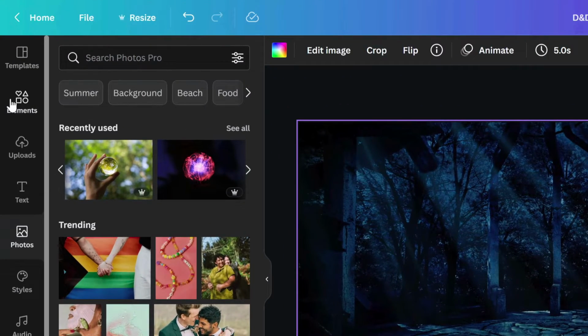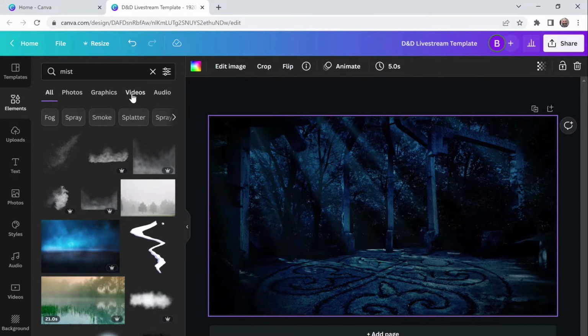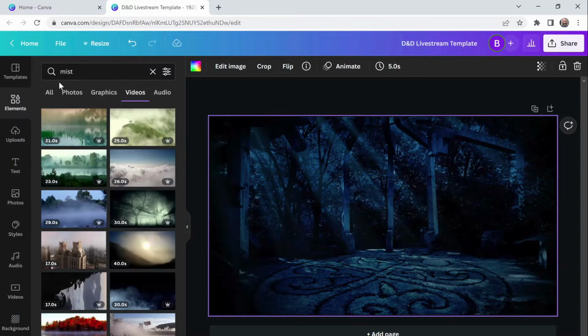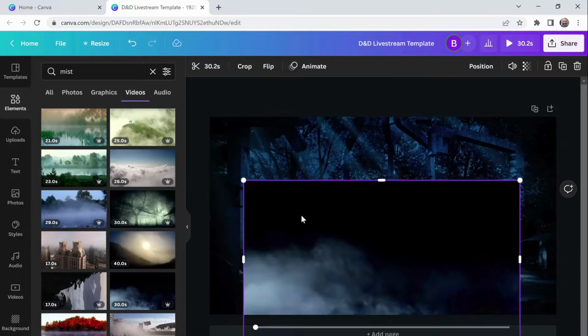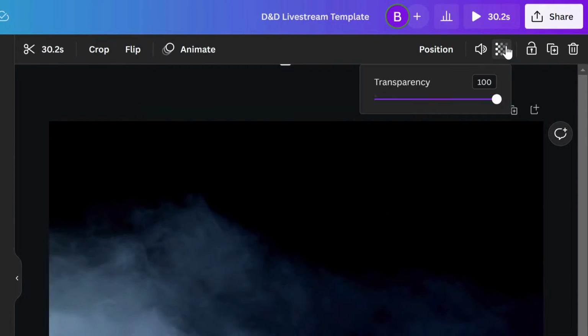Alright, awesome. So now I want to bring some life to this design, so I think I'm going to go with some animation. Maybe some mist swirling around the scene would look kind of cool. So I'm going to search for an animated graphic or a movie file that looks good, and then I'm going to bring it over to the canvas and adjust the size, position, and transparency so I can make it look like it's all tied together.